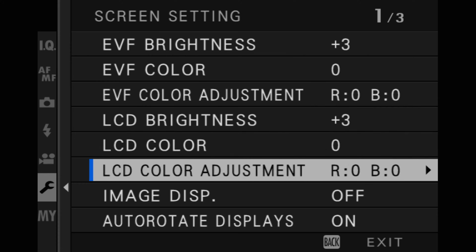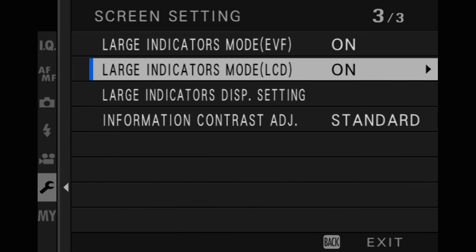So now if I go back into the menu, large indicators mode, now I've turned it off. Now when I go and I press DISP, see, it works. It works normally. To me, that's a bug, because I want to be able to have the large indicators mode and to be able to do what I normally do when they're small, which is toggle through the 3 different screens. I can't tell you the amount of times I'm wanting to get that clutter off because I want to have the framing just right, and it is a real distraction.